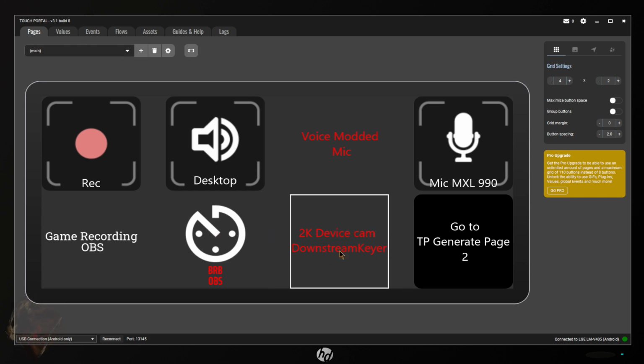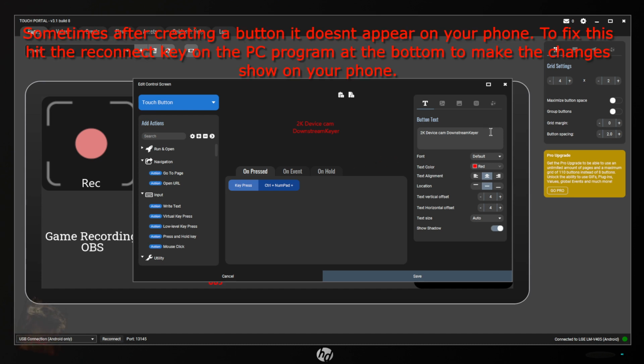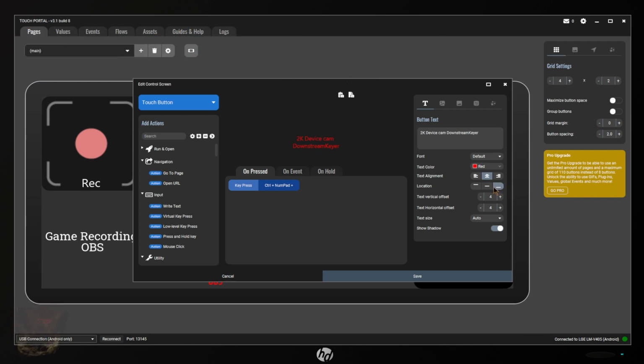And this is, I just added this. This is very nice. With the downstream keyer, if you use your keyboard shortcuts, when you go into here, this is how I made this button. You first name it. You can change the color. You can do the location. If you want it low down here, you just change this. You want it centered, you can do that. If you want it above, you can do that. You can change the offsets if you want to. You can add icons, which I'm not going to add to this one.